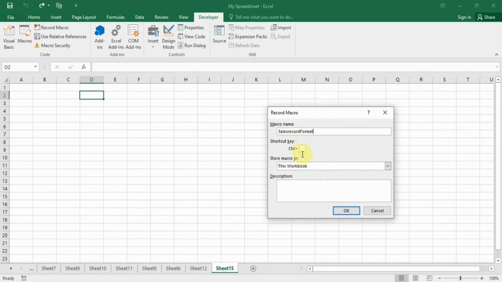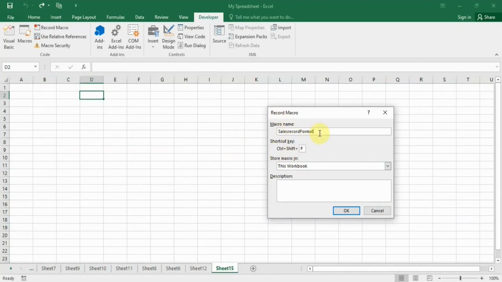So if you don't want our shortcut key to override some of the shortcuts in Microsoft Office, we will just add Shift to the Control key. So now we add Shift, let's say Control Shift F. So this way, instead of Control F, we will just say Control Shift F. So anytime we press Control Shift F, it will run the particular macro we want.